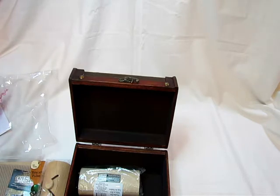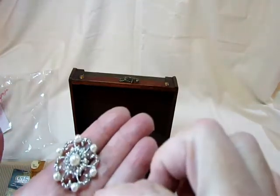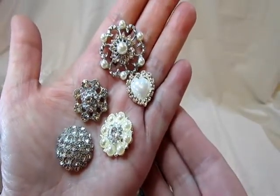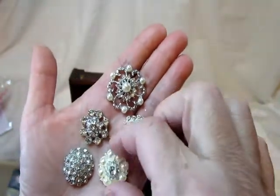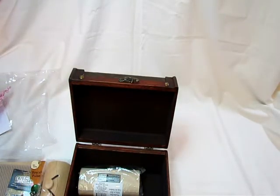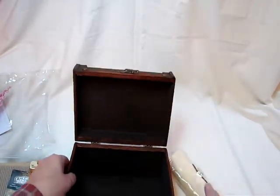And I see another balsa box in there. Wow, look at these pieces. Oh my goodness. Gorgeous. Oh, look at that beautiful heart. Those are beautiful. Oh my gosh, look at the sparkle. Those are beautiful, Rina. Thank you so much for sharing those with me. I love them. So beautiful. Oh my gosh, those are going to be stunning. Thank you so much for sharing those with me. I love them. And another balsa box to alter. Very cool. But look at this awesome chest. Oh, I can't wait to get started on this.